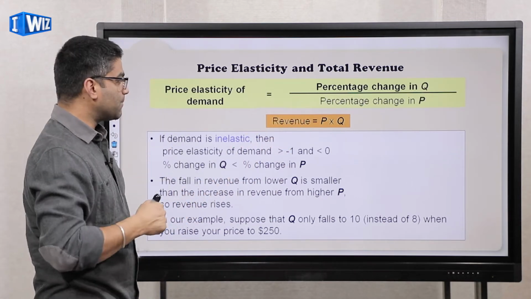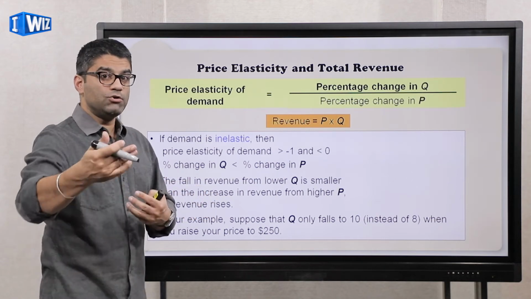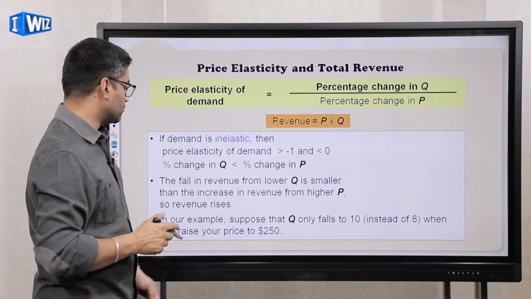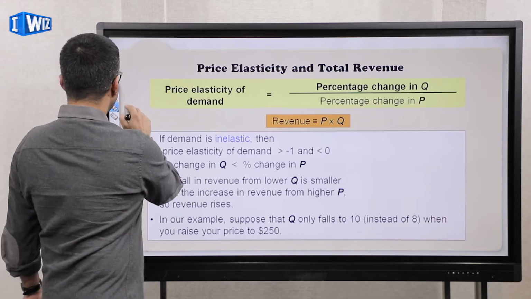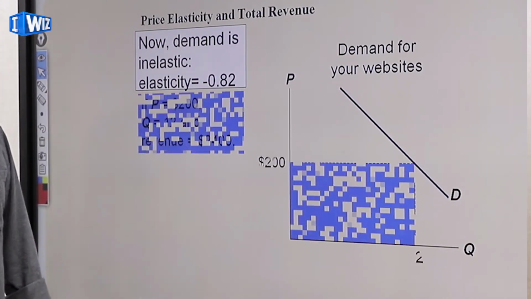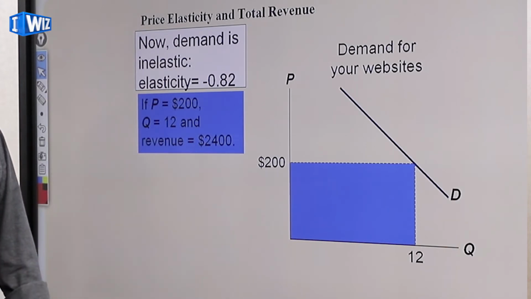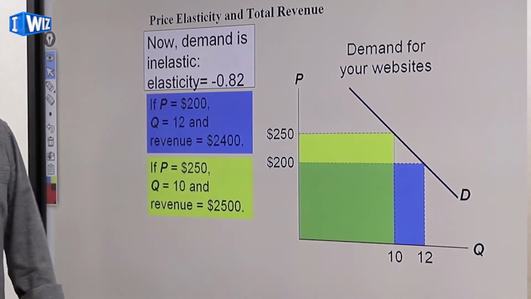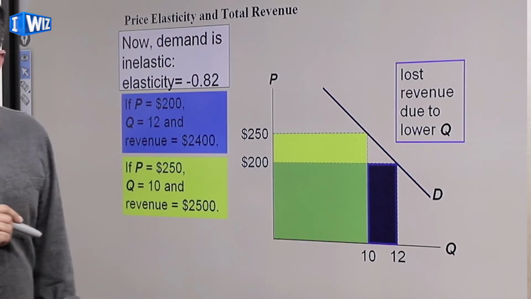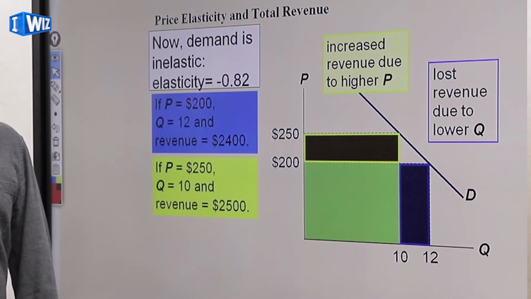So if the price goes up, the number of people that buy your good do not decrease by a whole lot. Now you should be able to guess that your revenue will actually go up when you increase prices. All right, so let's look at the graph, and that will make more sense to you. So the demand curve is an inelastic demand curve, and let's say we start with the same exact point as the previous graph. So your revenue is $2,400. Now if you increase price by $50, what you see is that the loss in revenue due to people not buying your good is less than the gain in revenue because you're charging a higher price.